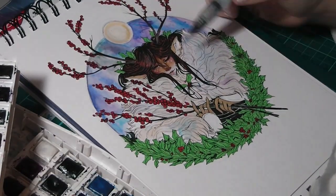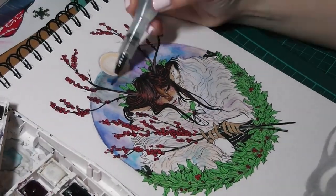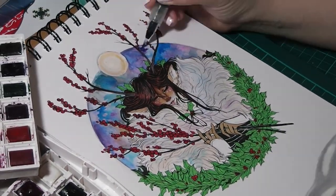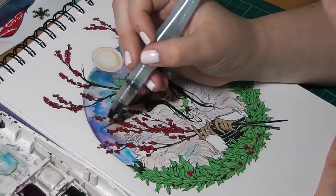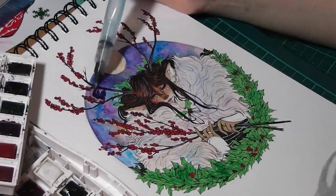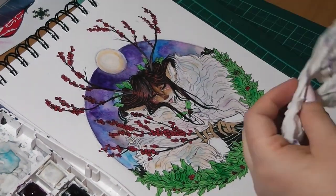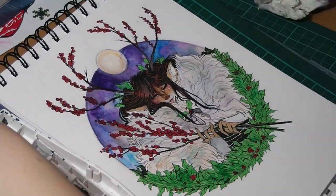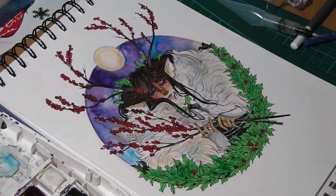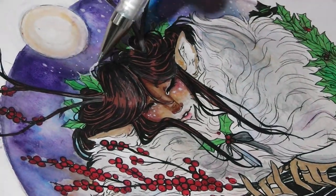The thing I most struggled with was trying to do a very simple background for this. All my other Draw With Me pieces — like my Mushroom Hunters and the previous month's Witch piece — I've gone really over the top with backgrounds. So going back to something very simple was quite difficult, because there were so many ideas, but I wanted the main focus to be on the character in the foreground. That's why the background isn't as detailed, but it creates this snowy, almost snowfall, winter night sky sort of effect.